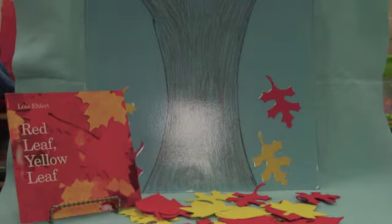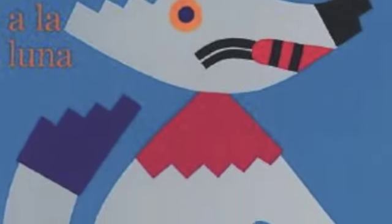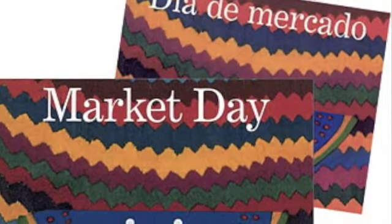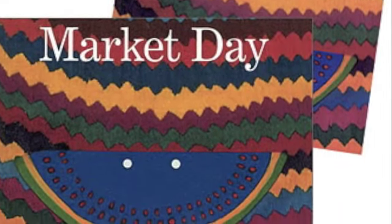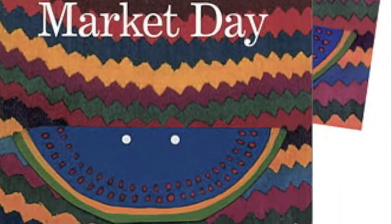She also has created books based on folklore such as Moon Rope, a Peruvian folktale, and Cuckoo, a Mexican folktale, which is also offered in English and Spanish. This folktale was influenced by Ehlert's travels to Mexico and Peru and has been passed down from generation to generation. Ehlert also encompasses folk art in her books, like in Moon Rope and Market Day. In the book Market Day, Ehlert photographed her own folk art from Central and South America and transformed the photographs into collages.